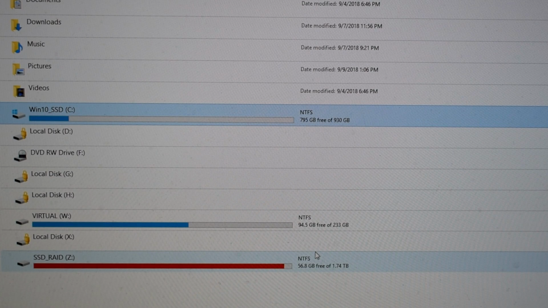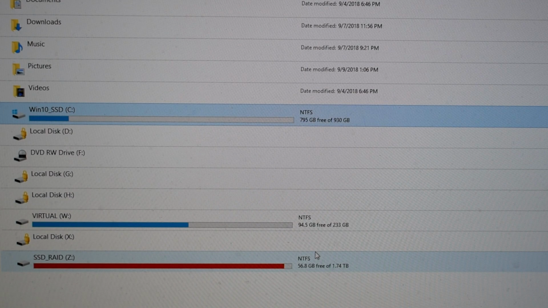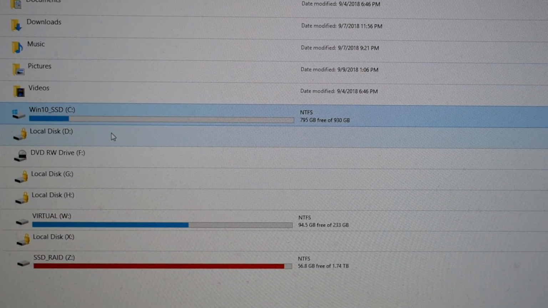So I could really go through and decrypt all of these drives and then go pretty much back to normal. And then I guess I'll have to report back to you in some other video 2 more years later to see how the performance does after the decryption. And the interesting part is that I even encrypted my very large 2 terabyte mechanical drive, and that didn't seem to have that much problem either.